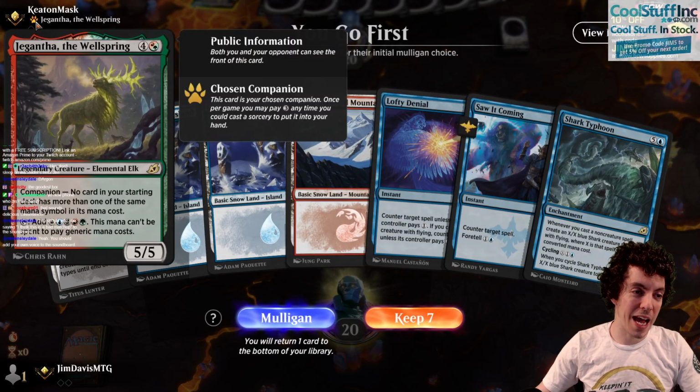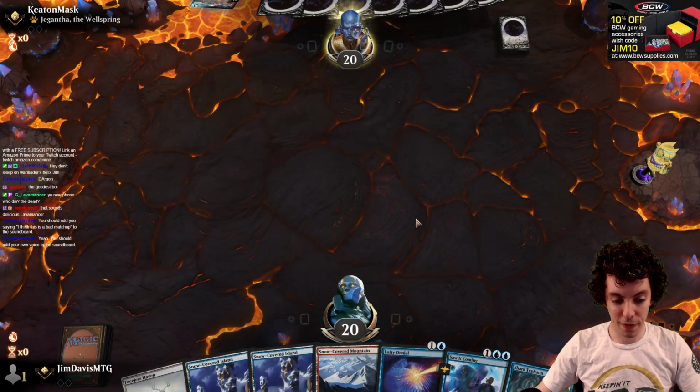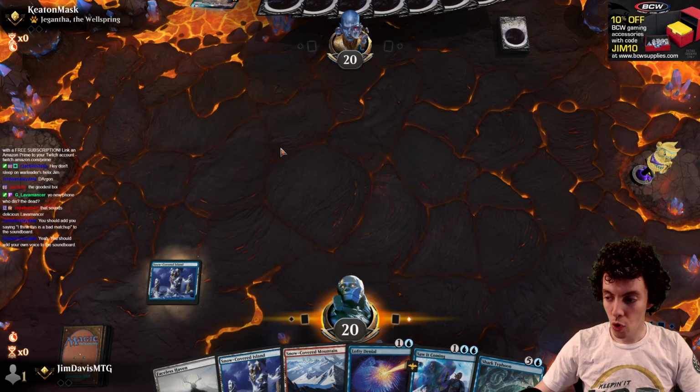All right, so unfortunately it's Gigantha again, so probably the same deck. Our hand is better this game though, so our hand is definitely much better. We shall see. What do y'all think?